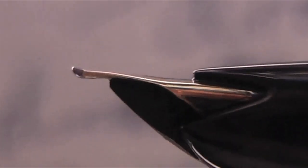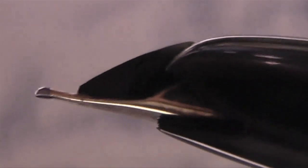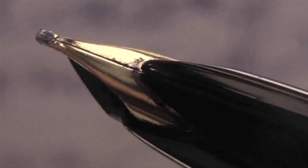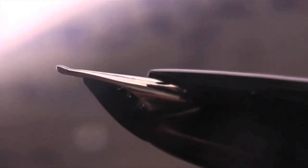Now let's take a look at the first nib. And now the second nib. And now the third nib. And now the fourth. Nib number 5 of the 22.